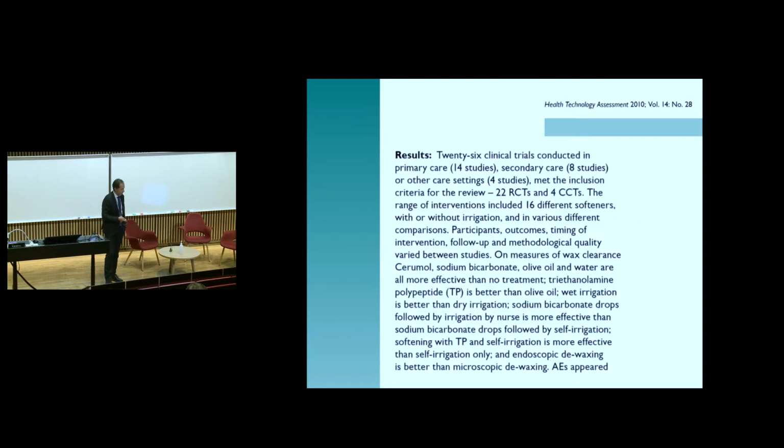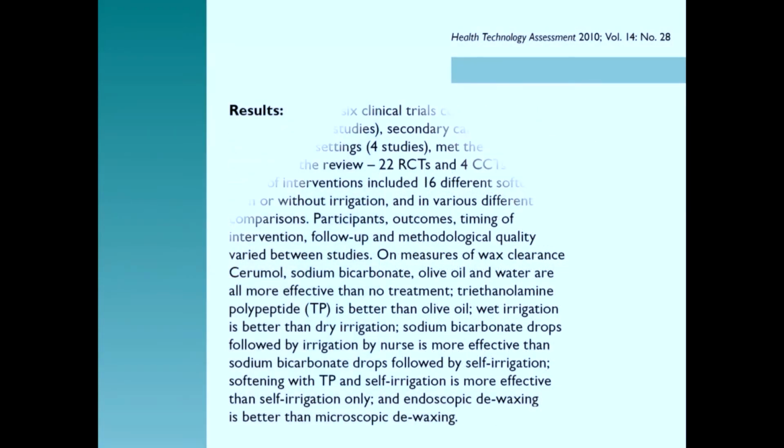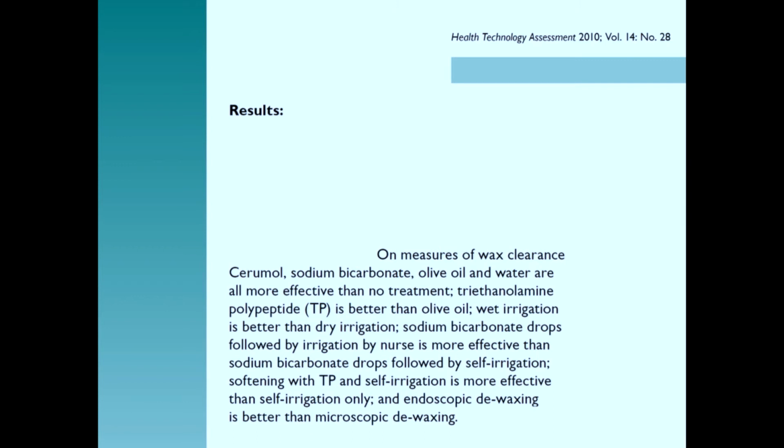Let me skip to the abstract and the results section of the abstract. So this is somehow the take-home message from this paper. And look at this. On measures of wax clearance, Ceramol, sodium bicarbonate, olive oil, and water are all more effective than no treatment. This is the first finding. Second, TP is better than olive oil. Third, wet irrigation is better than dry irrigation. Fourth, sodium bicarbonate drops followed by irrigation by nurse is more effective than sodium bicarbonate drops followed by self-irrigation.